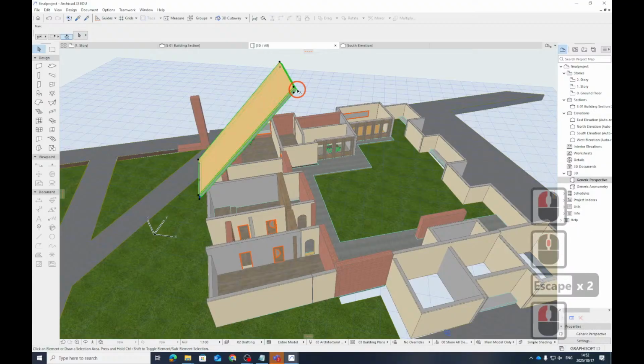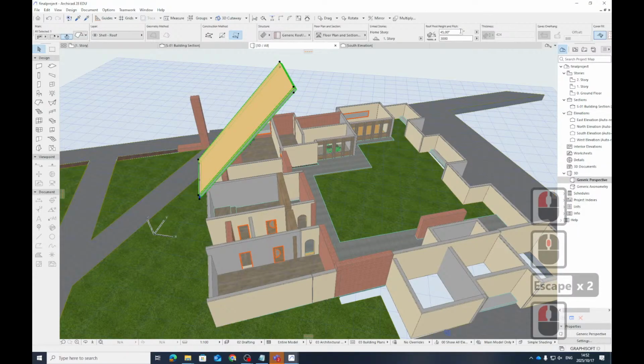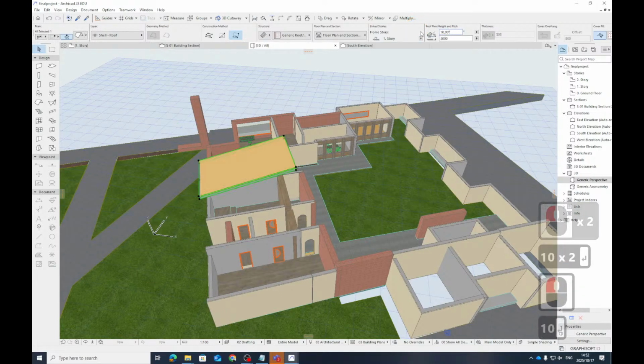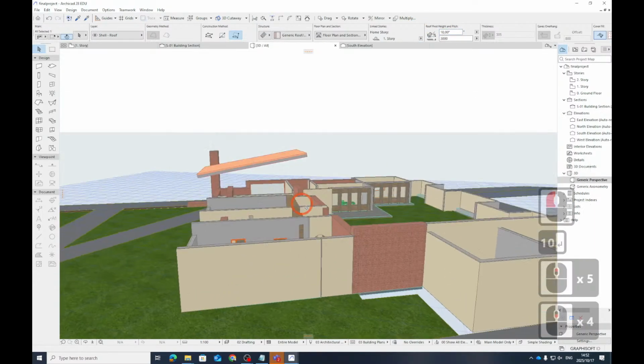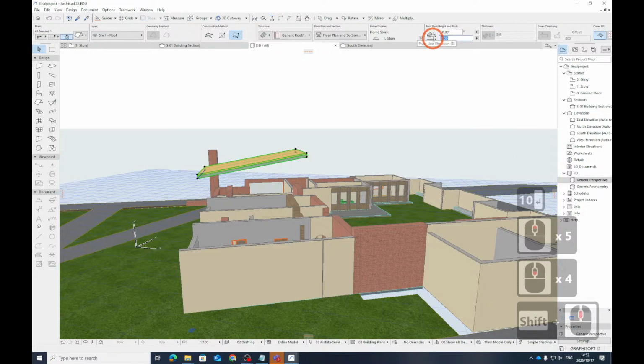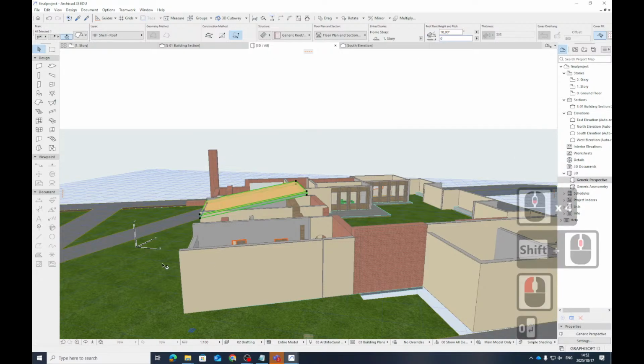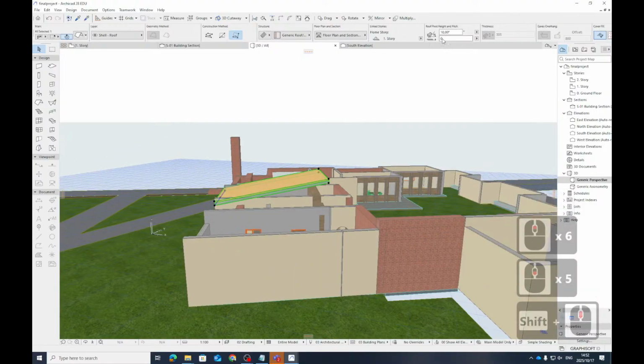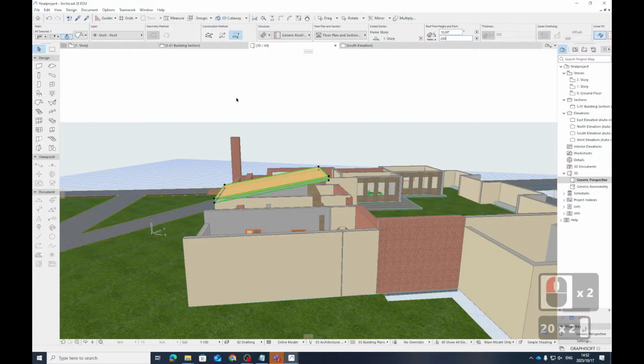Okay, now we need to change the pitch of the roof. So this will be 10 degrees, because remember we're going that direction. And this is relative to that level. I can make this 0 because it starts on that level going up, you see. You can make it so it's relative to story 1. So maybe make this 200.